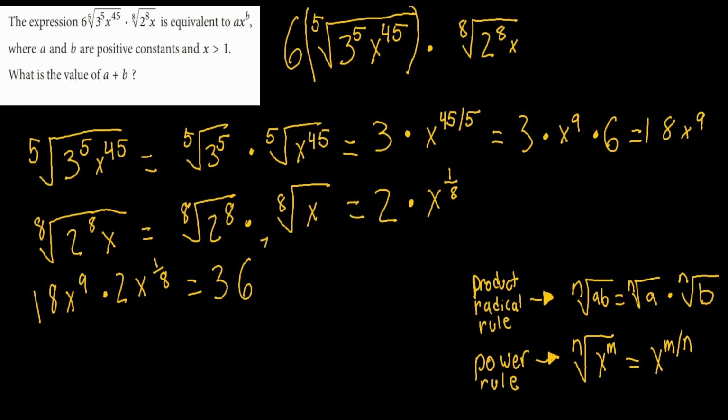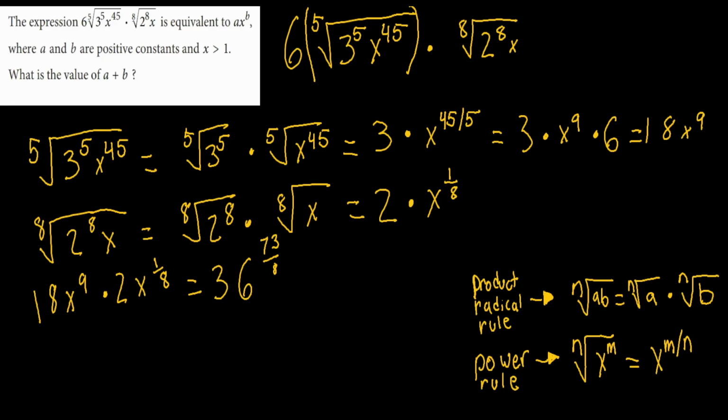Let me just write this so it's a little bit more clear. Yep, 73 over 8, because all we're doing is multiplying 9 and 8 together, that's 72. And then we're adding one more, because when you multiply things that have the same base, essentially, you add their exponents together, in this case 9 and 1/8. But you need to put it in the form with 8 as a denominator. So you turn 9 essentially into 72 over 8, right? And then you add one more.